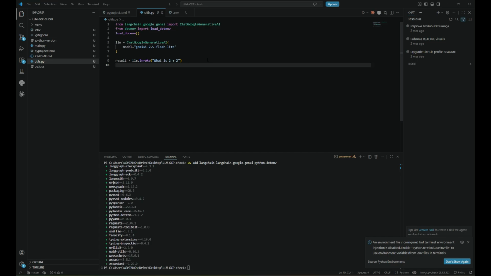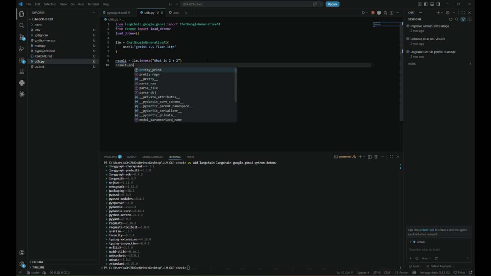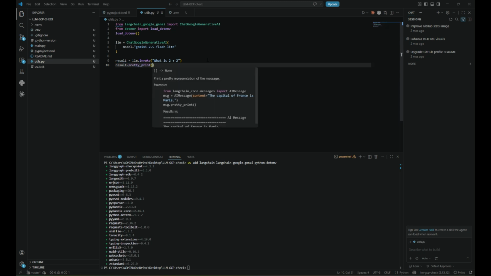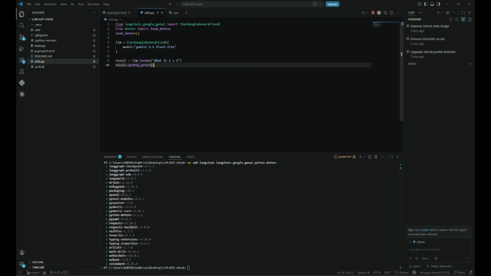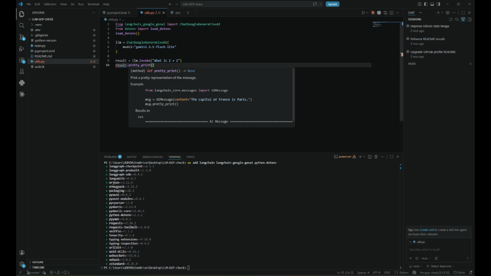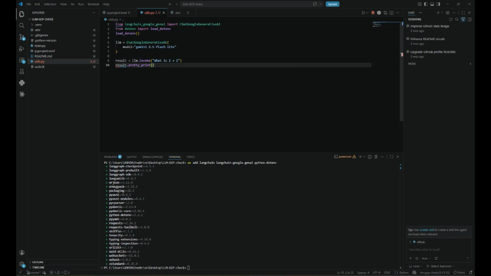And there is something called pretty_print that is going to show the output in a better way. That is also a method for the result. So we can use this pretty_print method to show the result in a better way.